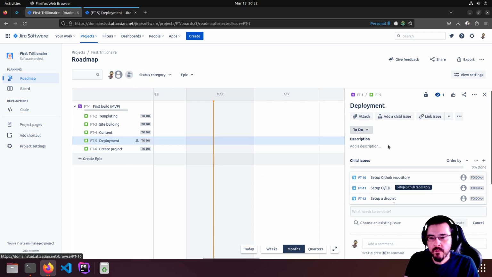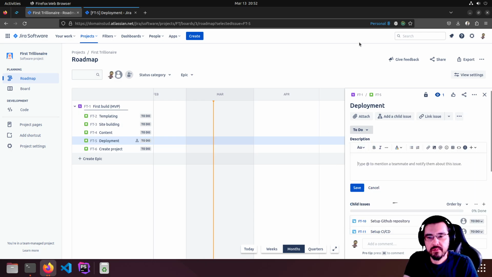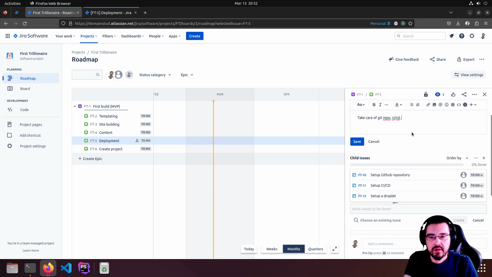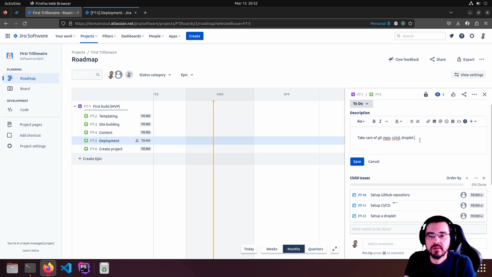Now, I haven't bothered filling in any descriptions yet, but let's just say deployment. Take care of Git repo. Yeah, just a simple summary of the tasks. Drop and droplet.